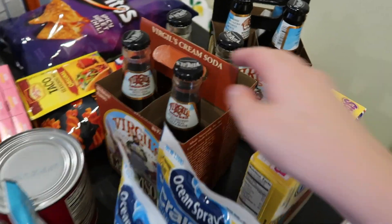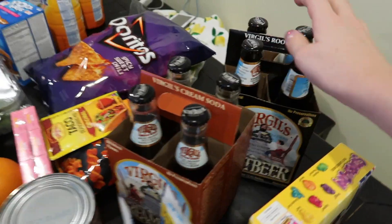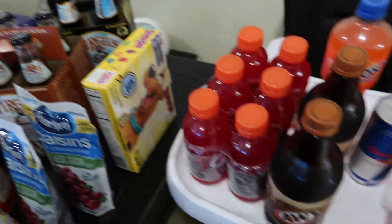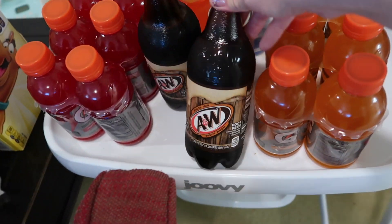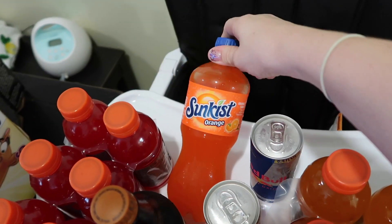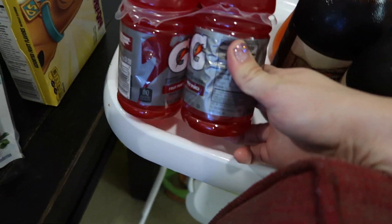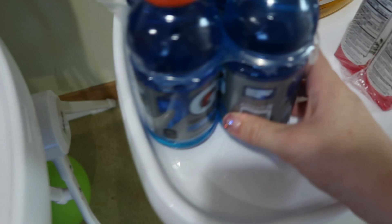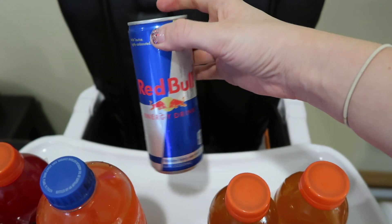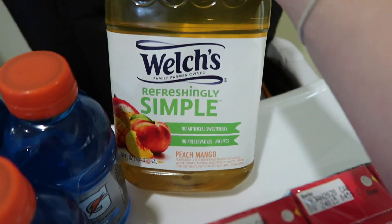Scooby snacks also for J.R.'s school lunches. These are also for 4th of July weekend since I think we're going over to a neighbor's house. We don't drink at all so I got Virgil's root beer and Virgil's cream soda — they're in bottles, it'll be fun to have that little treat. Root beer as an impulse buy. I wanted orange soda but I knew I wouldn't drink an 8-pack so I just got a bottle. We got a little 6-pack of fruit punch, a 6-pack of orange, and a 6-pack of berry Gatorades, and these are for Nolan. And then I just got one peach mango juice — it's delicious.